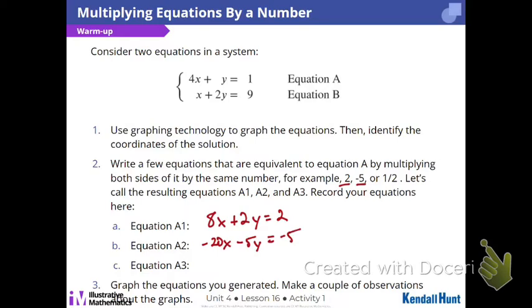And then equation 3 multiplied by 1 half, JP. When you multiply it by half, how many x's did you get? I got 1 half x. Just leave it up. 1 half x plus y equals 9 halves. That's what I got. Or something equivalent.